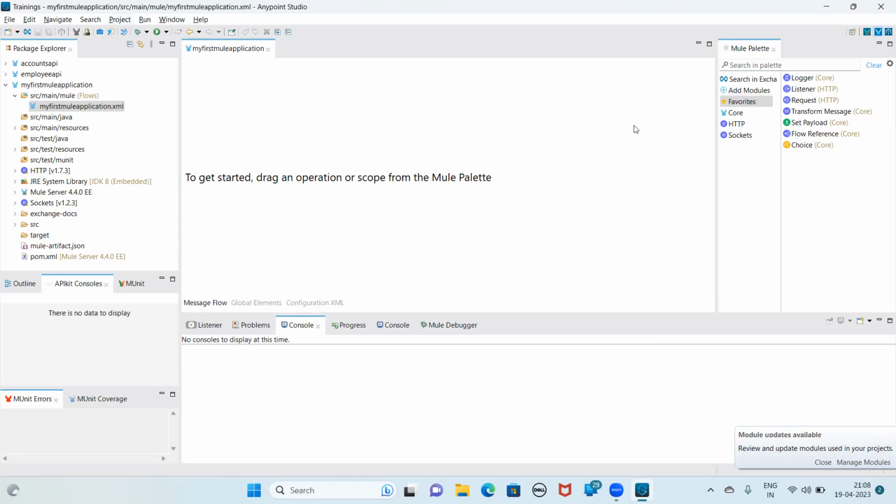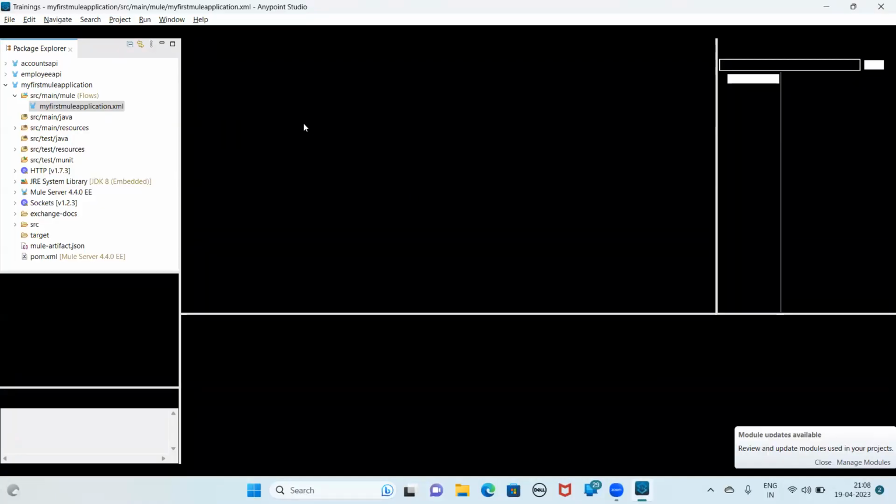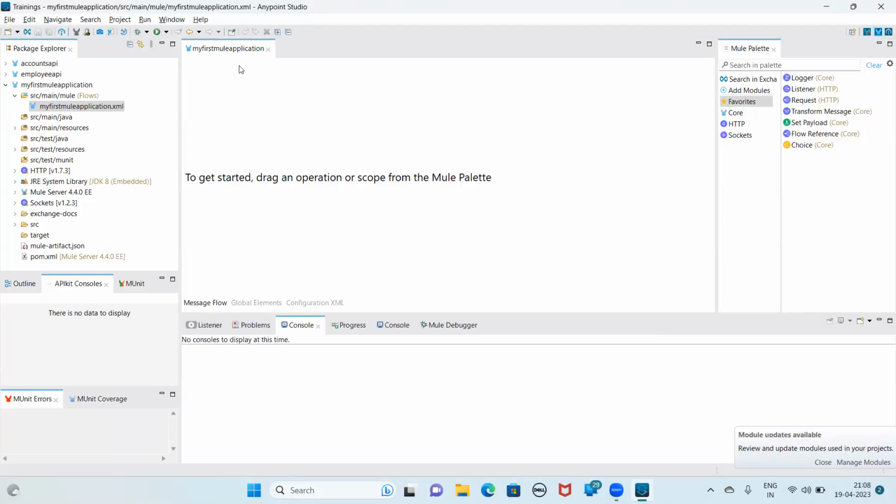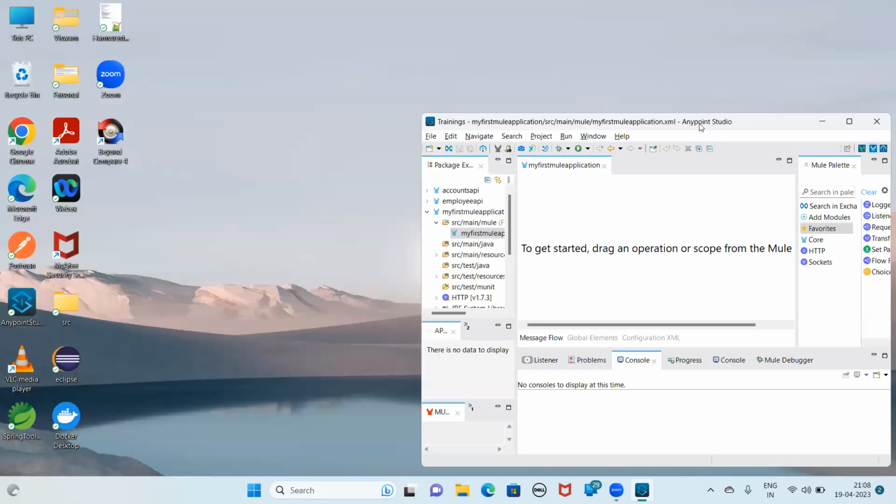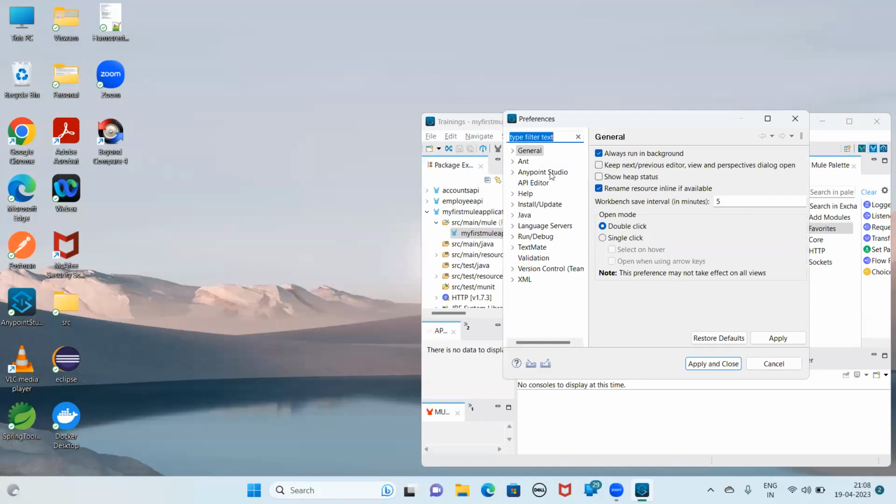Before we go to creating the Mule flow, let's discuss one point. As we saw yesterday, we have some issues when starting AnyPoint Studio, saying that services are not starting. Go to Windows, Preferences, and search for tooling.